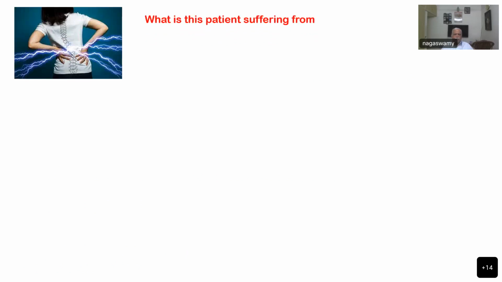What is this patient suffering from? She is holding her back, and something like lightning is there, and the spinal vertebral canal is shown as a clue for you to identify the condition. The t-shirt she is wearing shows the picture of the vertebral canal, and somewhere there she is having a severe problem. Disc prolapse. Scoliosis. Probably suffering from low back pain.